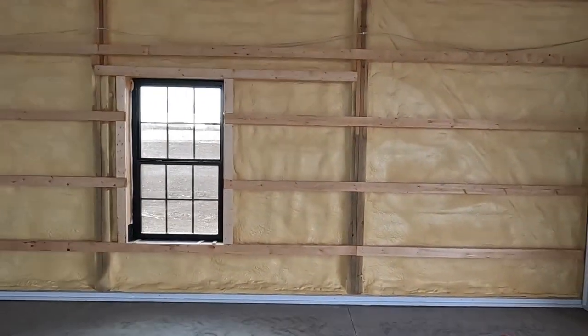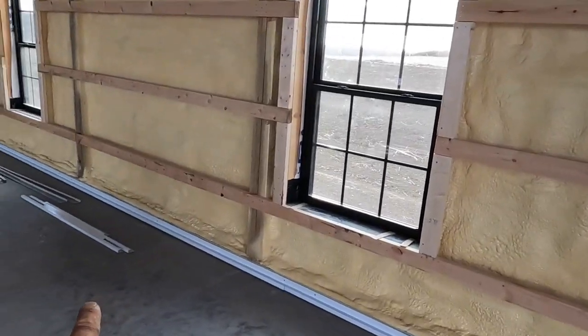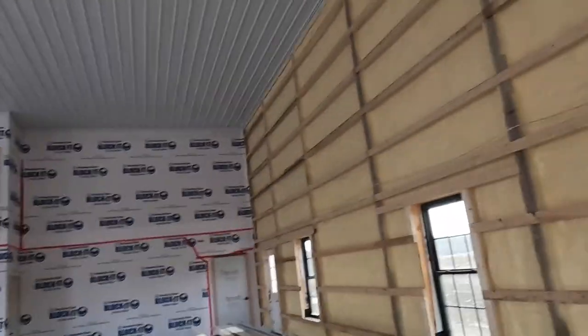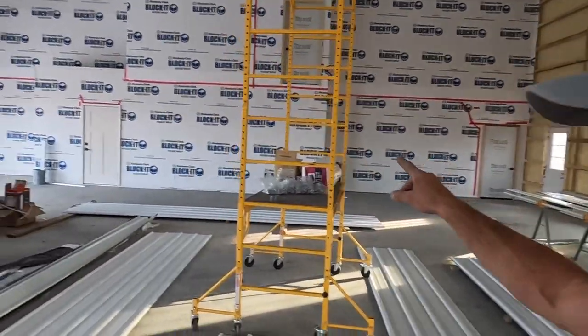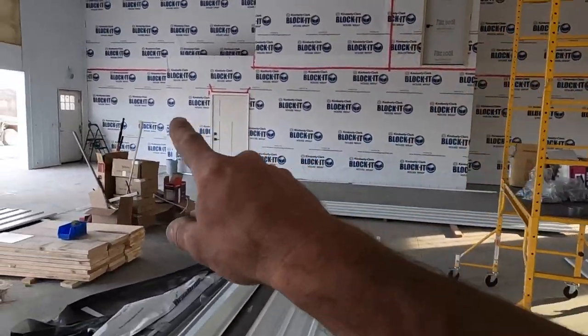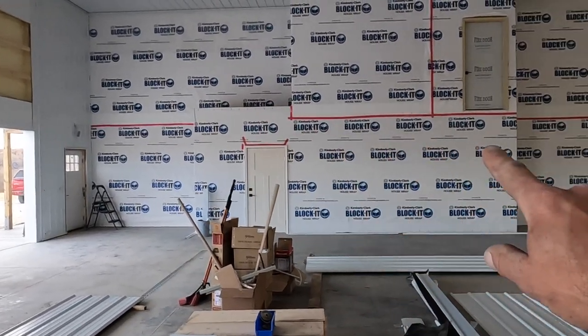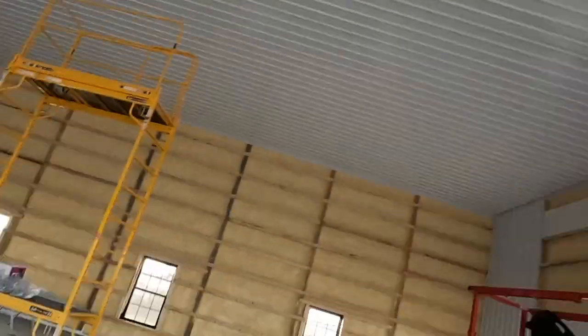We got all of our base trim on, set with the laser, with all of our window trims cut and laid out. So we should be able to rock this side tomorrow and then get a bunch of our trims up on this wall. This wall is gonna be a little bit goofy just because we have this little flat area up here. But we should have this all done by the end of the week.